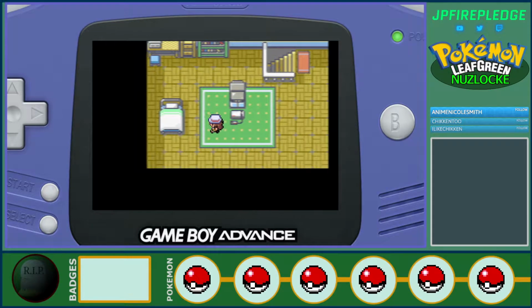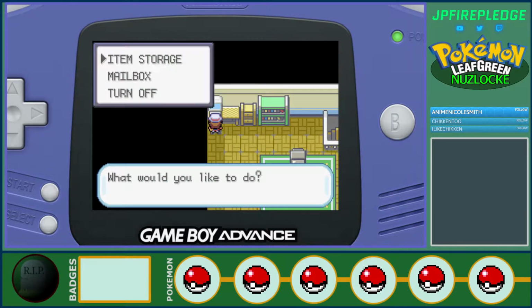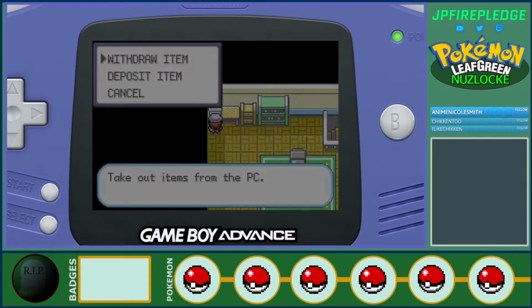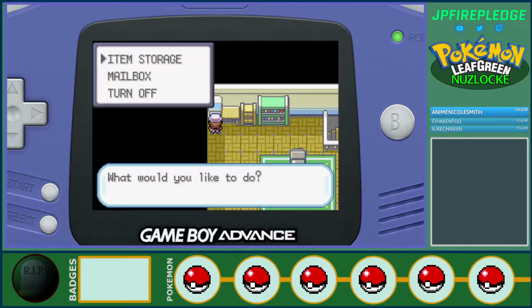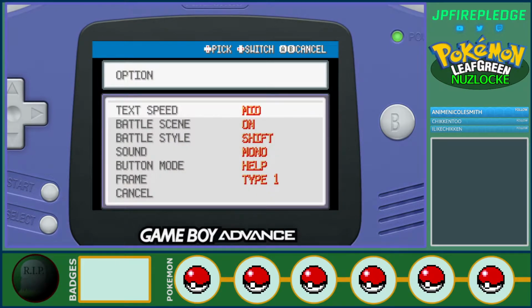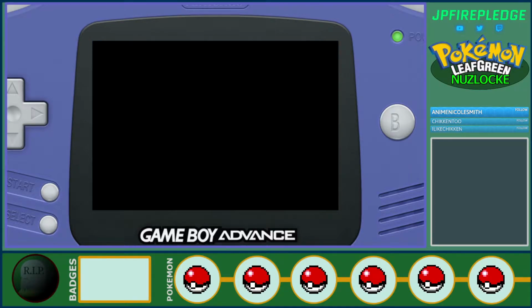All right. So first things first, what we always have to do every game, go to your PC. Oh, this is the second thing. Withdraw that. Get me out of here. All right. First thing we're gonna do, we're gonna change this to fast. I need this text speed to go up. There we go. Battle scene, and we are gonna change the battles to set, not shift. Nah, I think we're good. All right, fast.